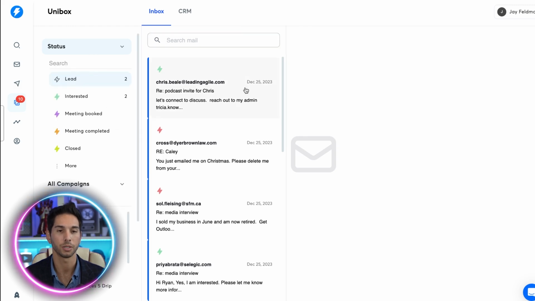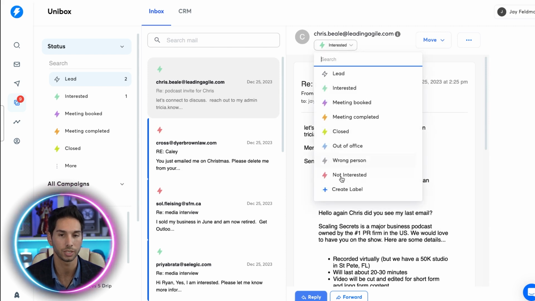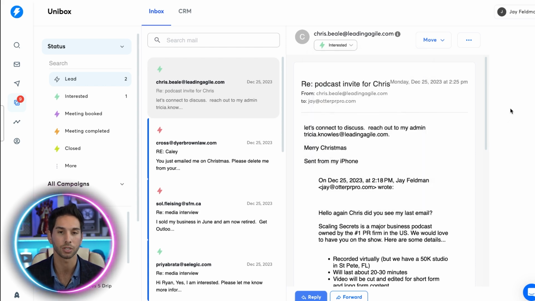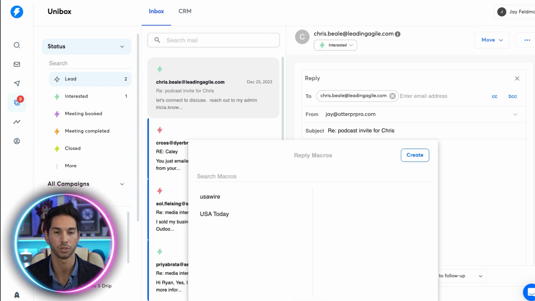So as you already know, you can see all of your incoming emails come in here. You can reply from here. You can mark them as interested or any other tag that you want to create manually. You can create labels here. We typically use interested or not interested, and we have someone doing this manually. There is an AI option that I'll show you in just a second to enable this, and you can actually run really cool automations with Zapier off of this. So when I come in to reply to this person, I can enable my macros. These are macros that you can save as template replies.